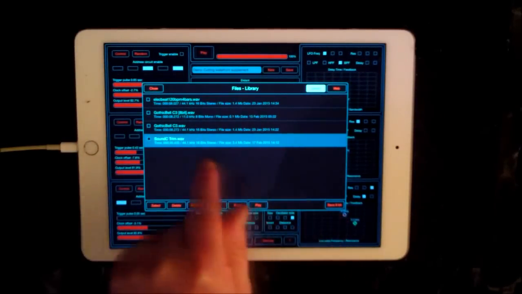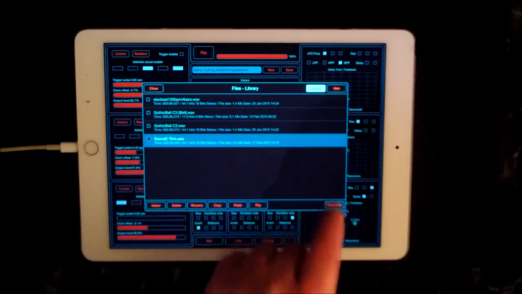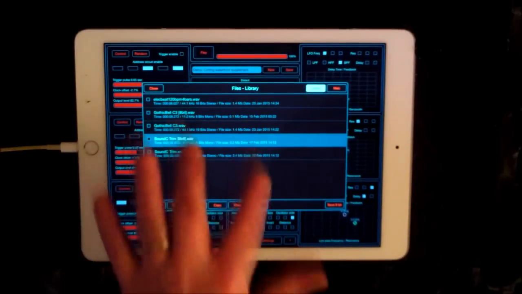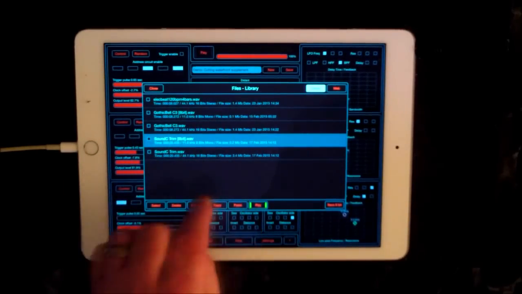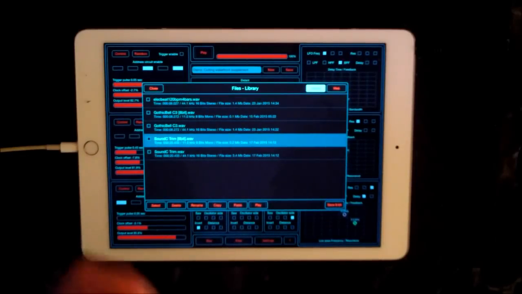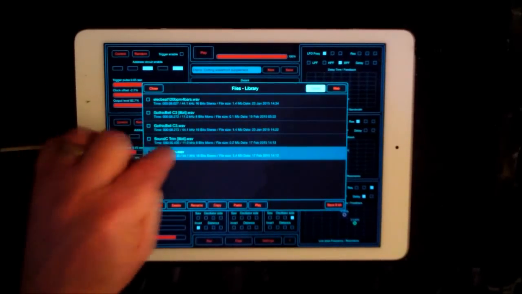You can save an 8-bit version as well. So let's do this. And then you'll see how different it sounds. So you can make some alterations in this file saving session. Just hear that. So that's nice and gritty and like 8-bit style. But we're going to stick with this one for now.